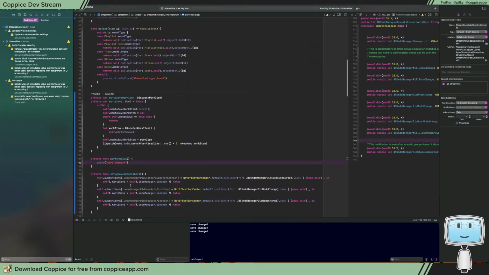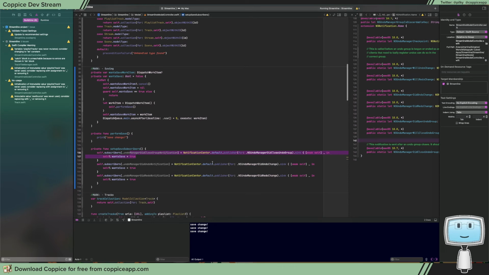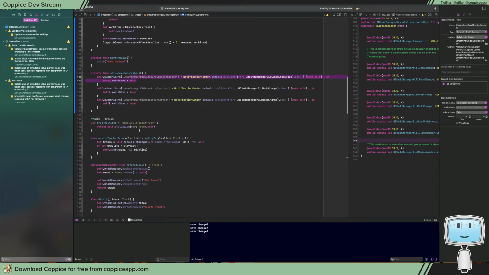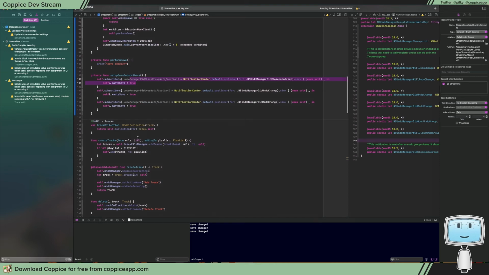Yeah, so we don't want to be particularly clever here, we just want these to be true. Because if you're undoing, you're going to have something that you can undo. If you redo, you're going to have something that you can redo, and if you can close, you're going to have something. So we don't really need that. Whether you can undo is only relevant to showing the user whether there are changes, but for an app like this we don't show that because the user is not saving. So okay, that will save.